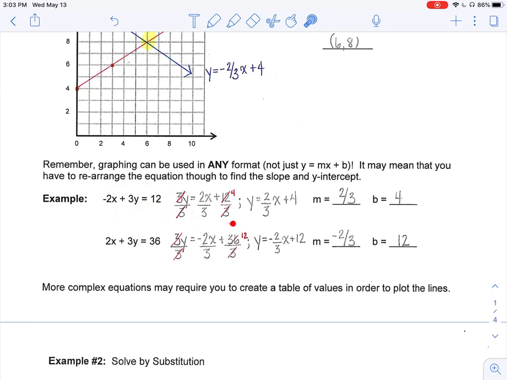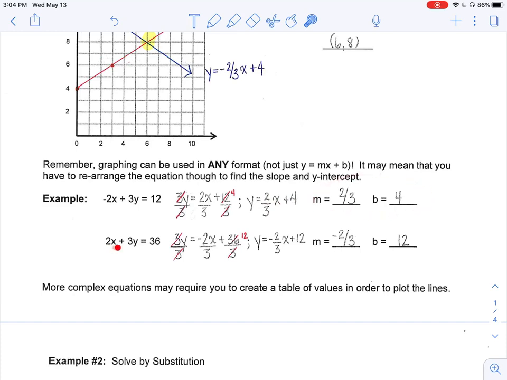So we can see here how we go ahead and isolate our y. So we divide everything by 3, and then we go ahead and make sure that it is on one side of the equation. So then when we manipulate this equation to isolate for y, we get y equals 2/3 x plus 4, which we found up top.